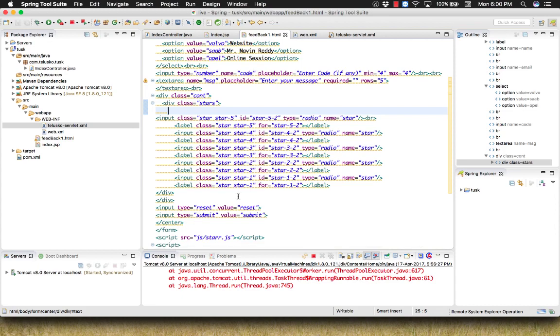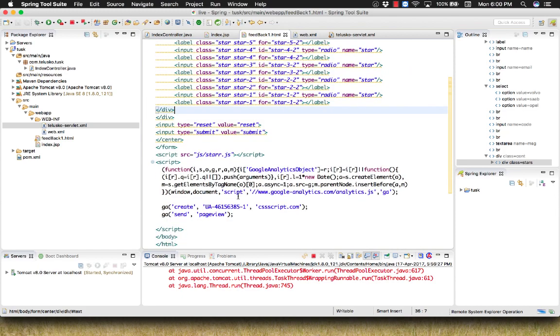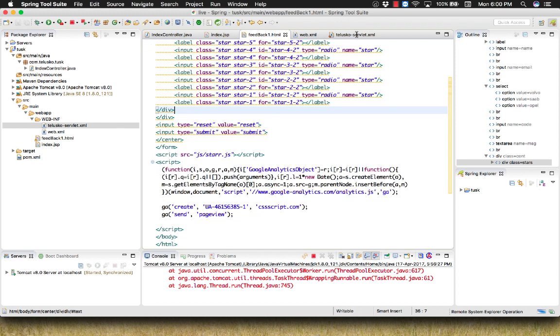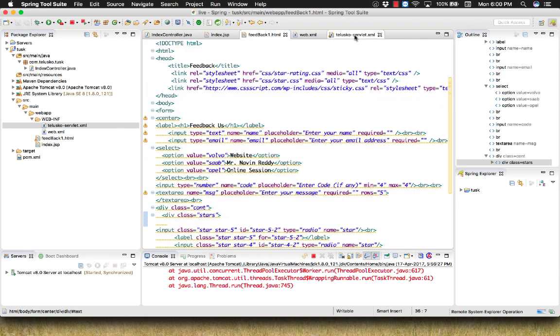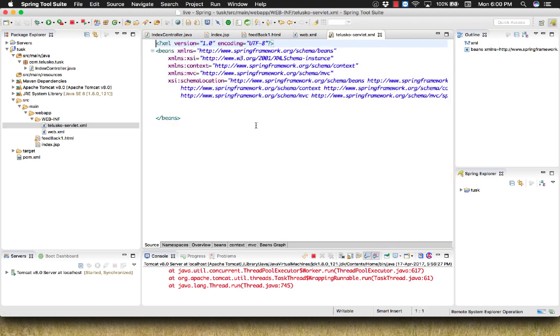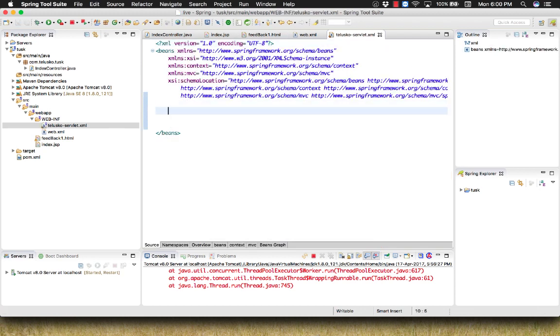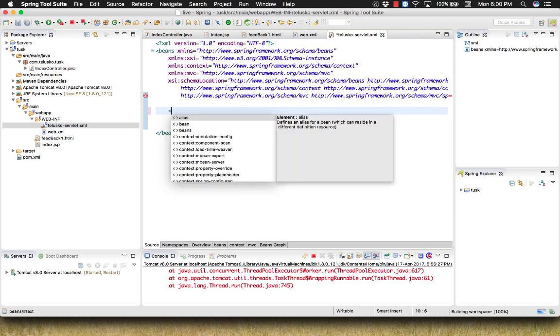Okay, the design is not visible. Anyway, in this you have to mention which package your Java file belongs to. Whenever you work with Spring MVC, you have to also mention all these things, and that's the drawback with Spring MVC. You have to do lots of configuration, and when you use Spring Boot, you don't have to do lots of configuration.